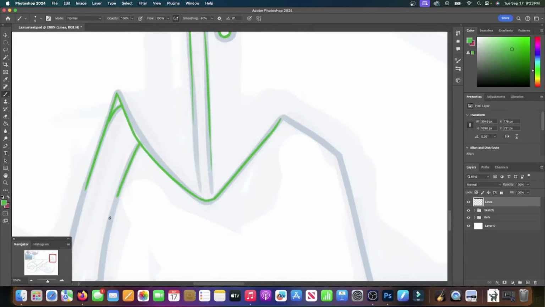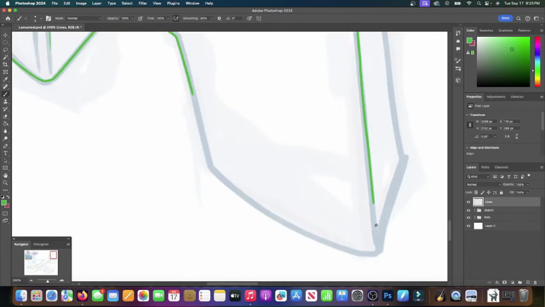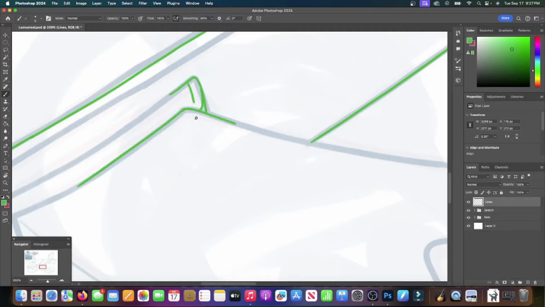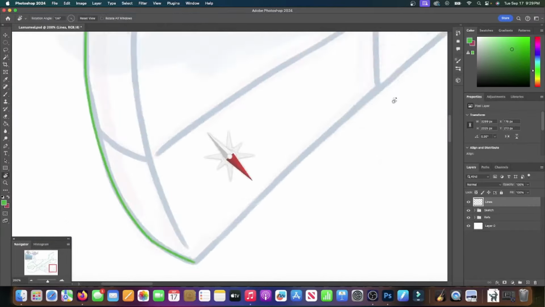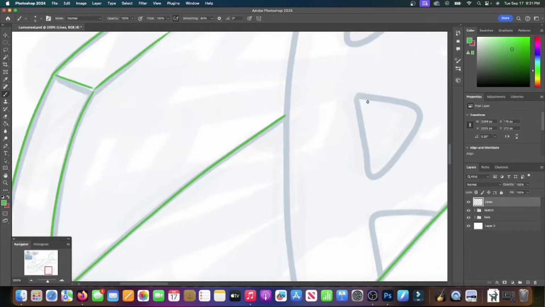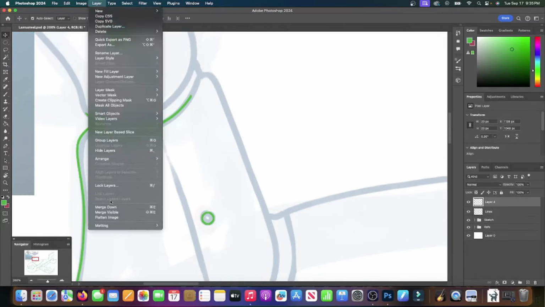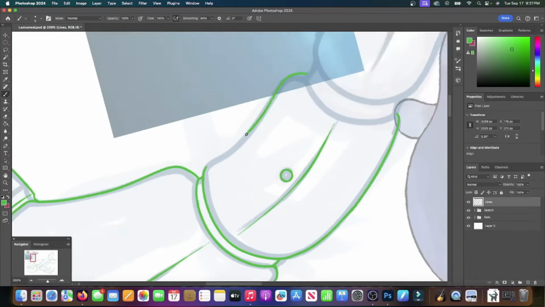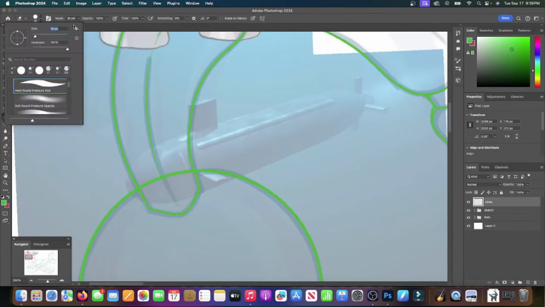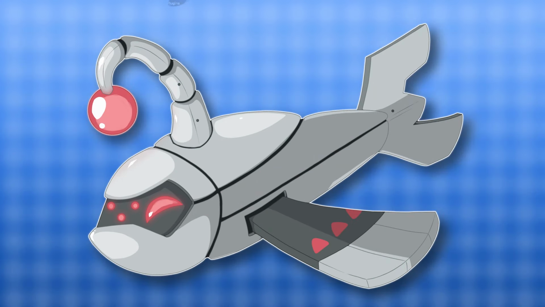I kinda wanted to make the flippers shaped more like Registeel's arms and hands just to have it look a little more like it, but I started to detail that out and didn't like how it looked, so I just made it more fin or flipper shaped. At this point, I figure that since the body is so heavy on the Lantern influence, the colors will be heavily Registeel based. And with that, here's Lantasteel.